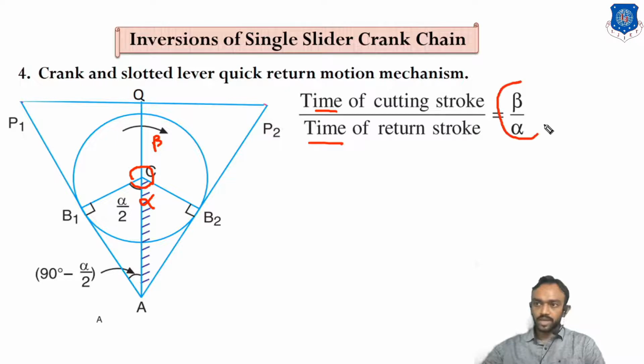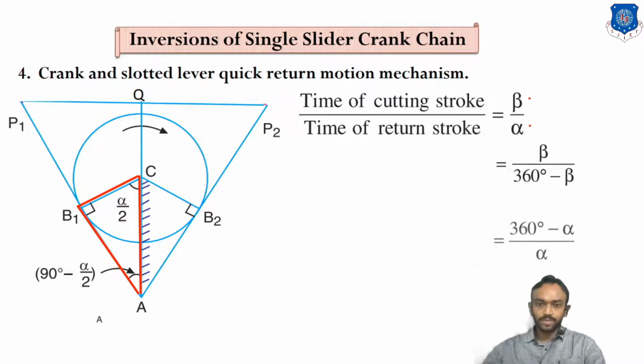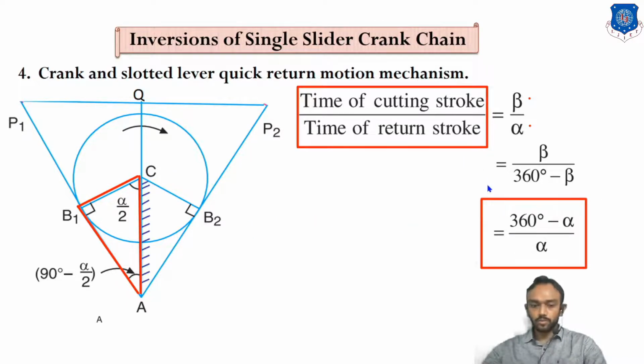So we will find this ratio by measuring this angle. So how can you find beta and alpha? We don't need to find both angles. If you use this geometry, this triangle, and you find the alpha only, then you can find beta, any of the two. And if you find the alpha, you can find this ratio directly, because the total angle 360 minus alpha is equal to beta. So these two formulas we will mostly use. Okay, so let's start with the example.